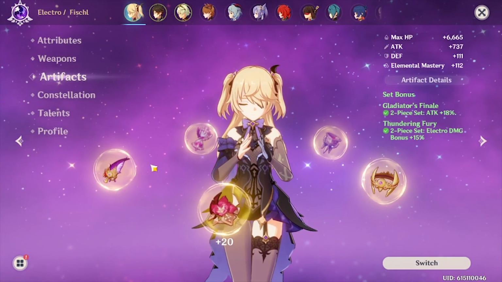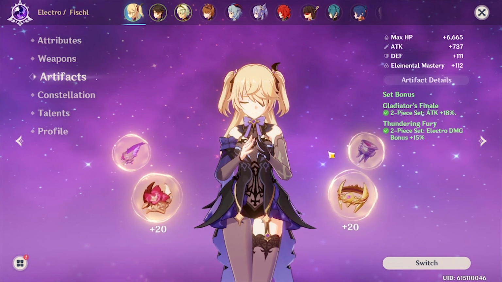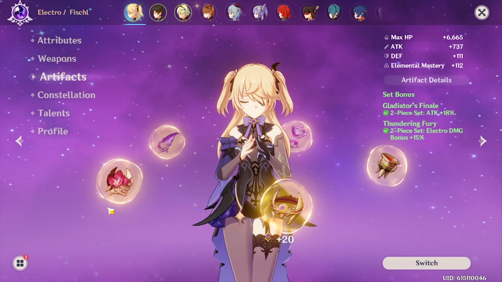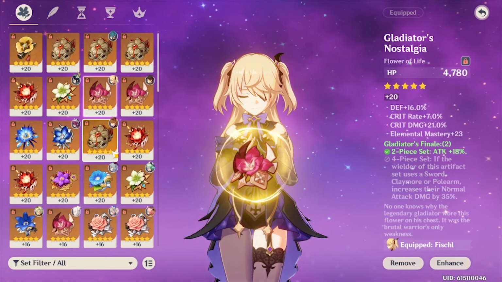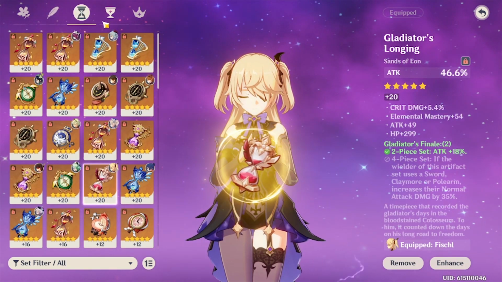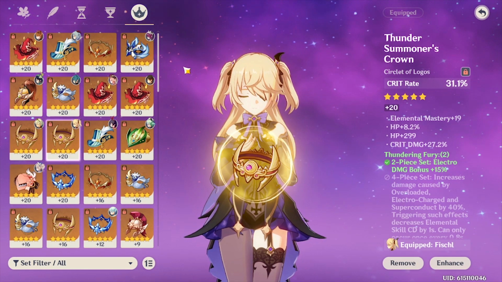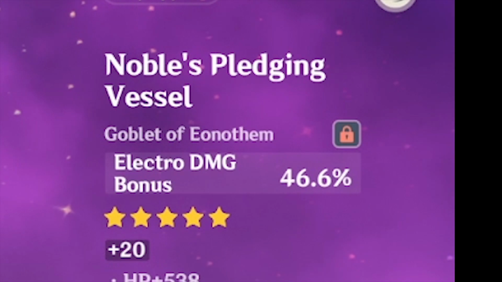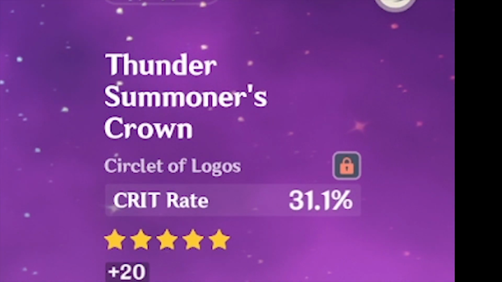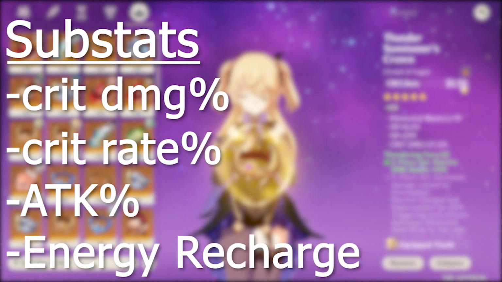It's fantastic, and my artifacts are 2-piece Gladiator, 2-piece Thundering Fury, because 4-piece Thundering Fury is kind of weird on her. I'm not a fan of it. I'd rather just go for more damage, personally. But yes, here are my stats for my flower. They're pretty solid actually. Feathers solid as well. Timepiece can be worked on. Goblet's okay. And crown is good-ish. You want an attack percentage sands, electro goblet, and crit rate or crit damage circlet, depending on what you're missing.